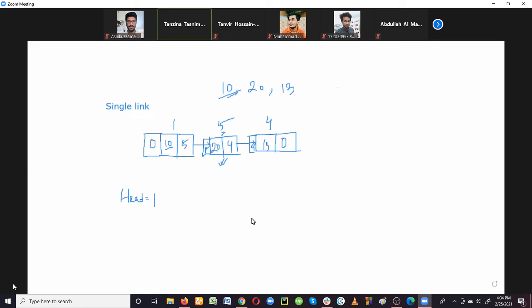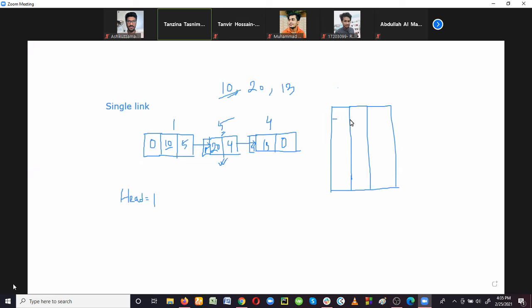So the main difference between single linked list and double linked list is, in single linked list we cannot visit the previous nodes, but in double linked list we can access both the previous nodes as well as the next node. Okay, so what is the memory representation of single linked list? We just need two one-dimensional arrays, right? One array will be used for storing the data and another for storing the address of the next data element. And for doubly linked list, we need one more array for storing the address of the previous data element.